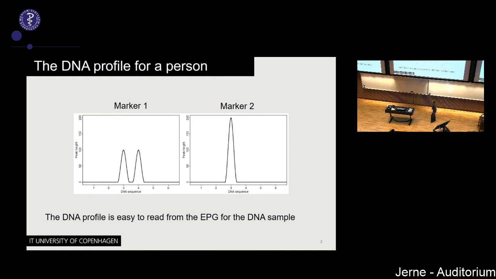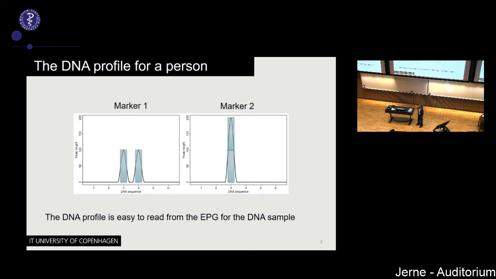You can imagine that a person has 2 bars to place for each marker. You can have either 2 different sequences at one marker, or you can have 2 of the same sequence at this particular marker. So if you take a swab from a person, you have a graph, and you simply read off the profile. Where are there peaks? If there's a tall peak, you say, okay, this person has twice that particular sequence. If there are 2 peaks, these are the sequences. So that's very easy for a good piece of DNA. But for actual casework analysis, you don't get to see this. This you basically only get from swabs or really nice quality samples.